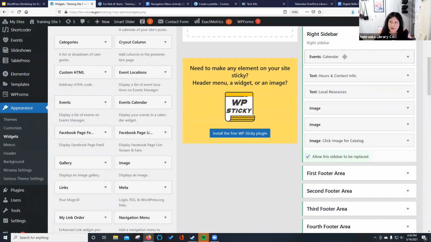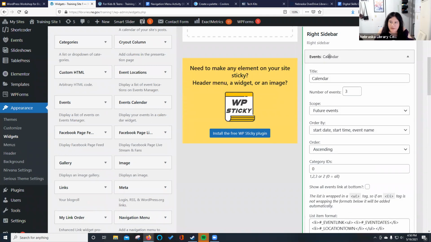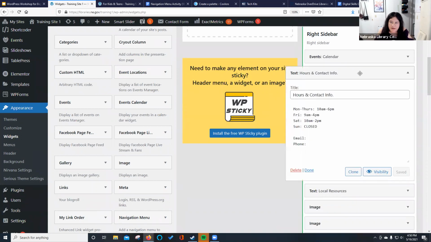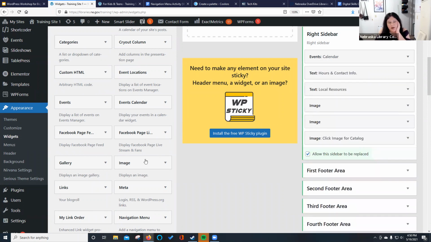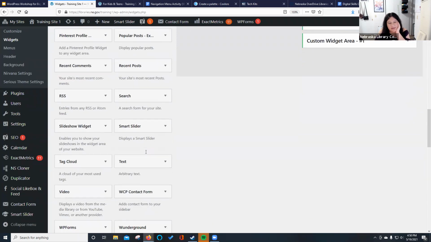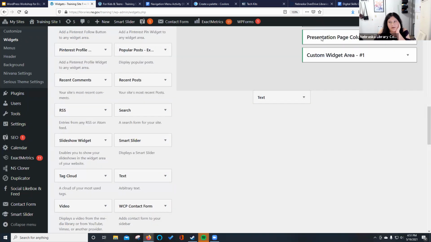And so let me click this closed. If you click any one of these, it will either open the menu or close it. And there's an hour and contact information. This is a text block. And this shows up pretty much the exact same way that the calendar block showed up. I went over to the left-hand side to the available widgets, find the text block, click and drag it over.